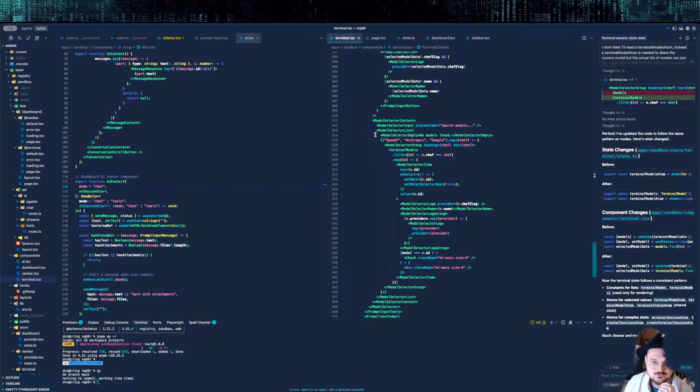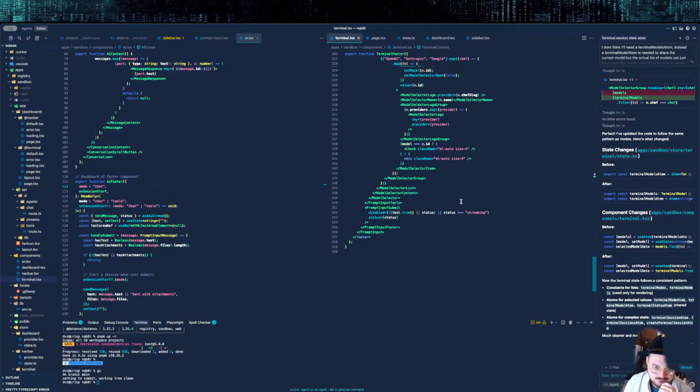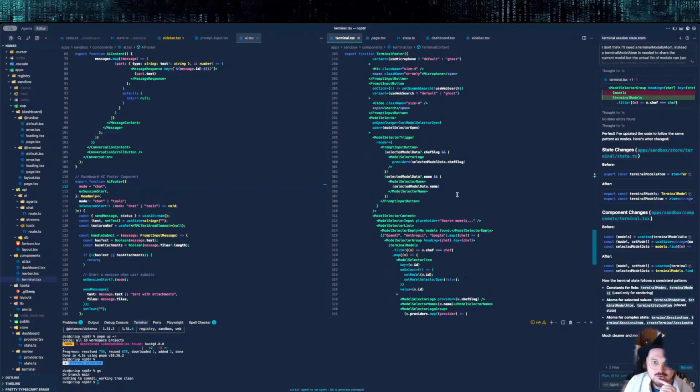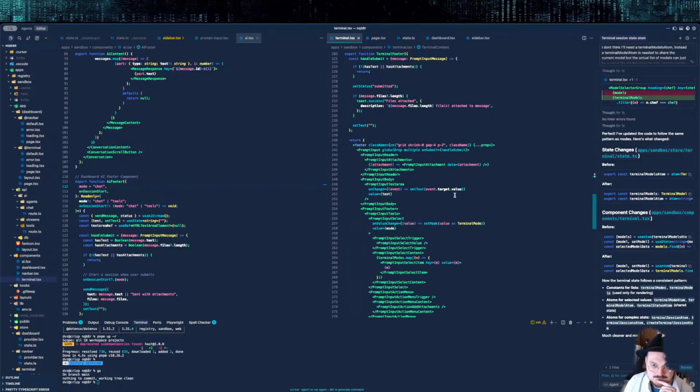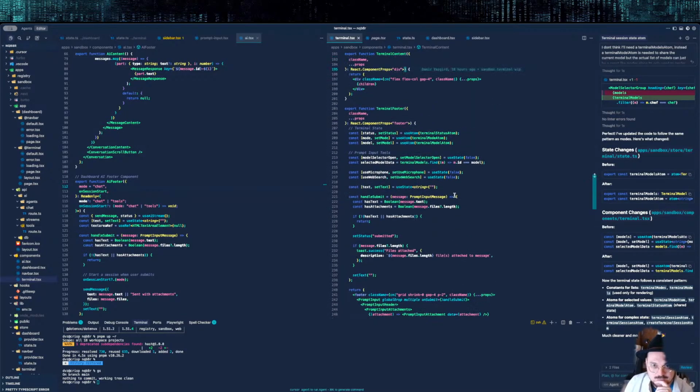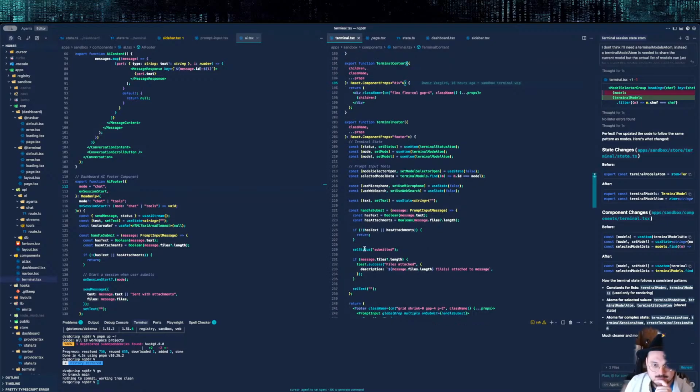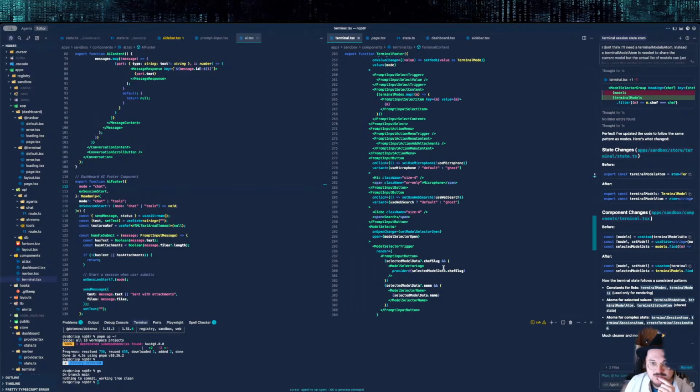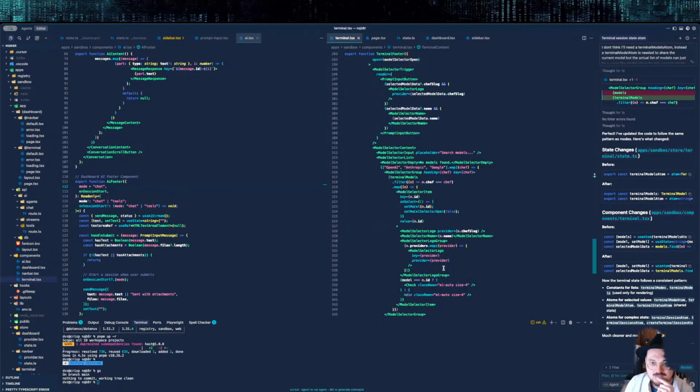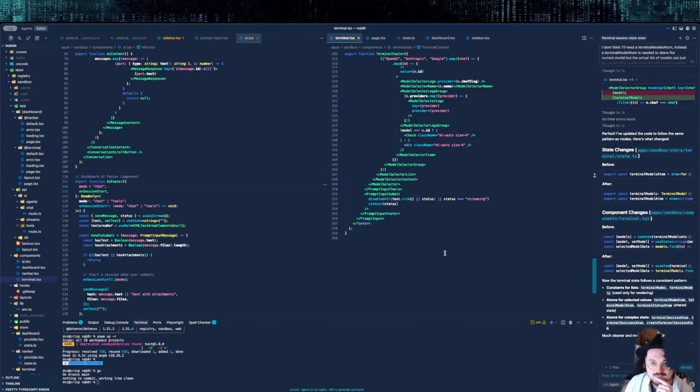All right, so this page right here will show the chat or the messages. We'll call it messages, or we'll call it a stream of input output, kind of like a log in a way. Let's see. So I have this terminal, which is very basic. When I'm typing or when I'm submitting, it changes the status. I guess I have to, let's see, yeah.